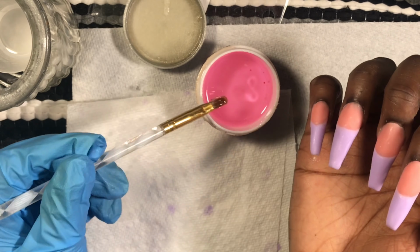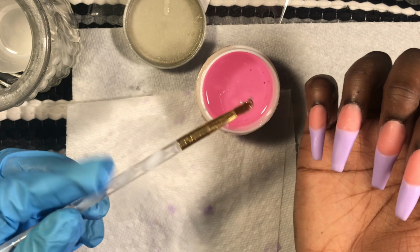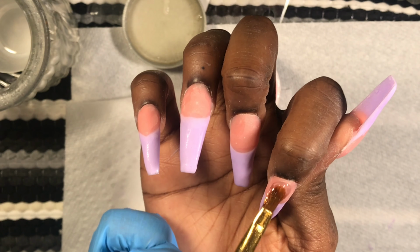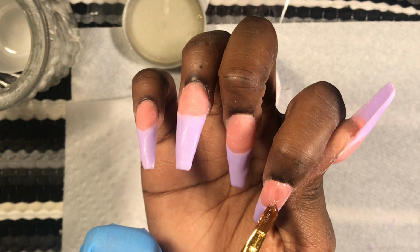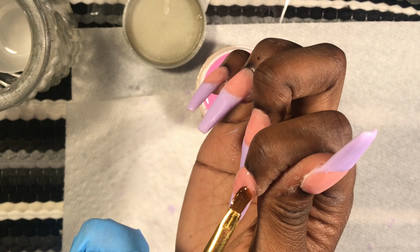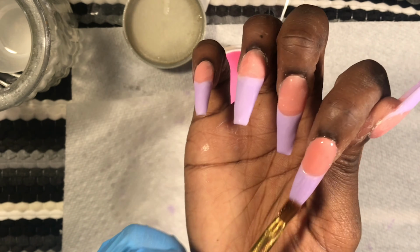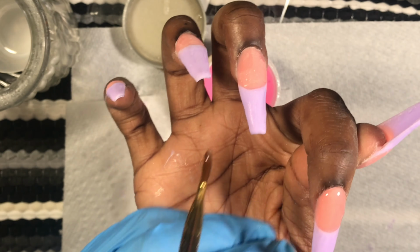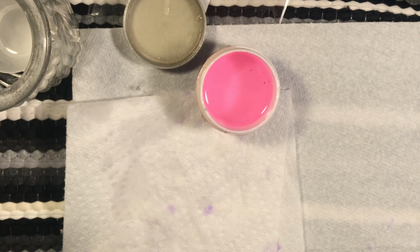Even with the peel off base coat, I'm going to tell you right now, sometimes the peel off base coat does not come off evenly, or it does some weird thing to my nail bed that makes it really dry and crackly. So I really have to be careful with how frequently I do my nails. I really want to push out videos, but at the same time I don't want to sabotage my nails completely. But yeah, I really love these nails.